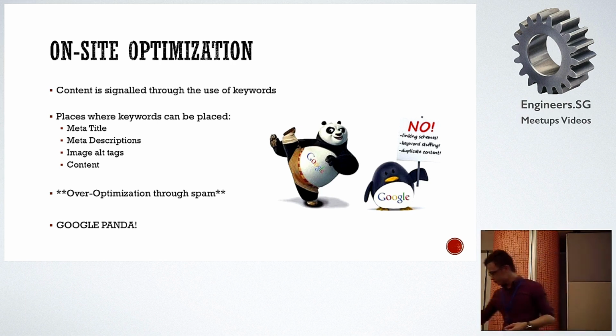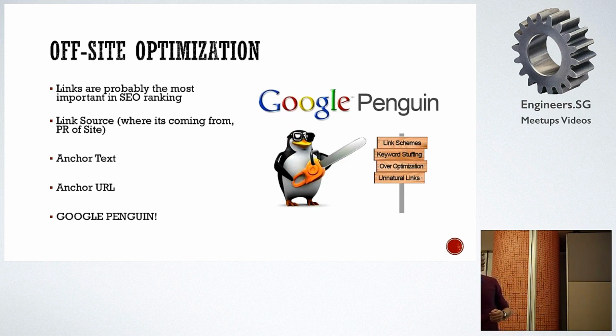Question. Sure. What about the URL itself? The URL itself is one of the ways as well. So for example, if you are Amazon.com/SEO, you will rank for SEO better than someone who doesn't have that inside their URL, like /ABCDE. Yeah, that's one signal as well. Thanks for the tip.